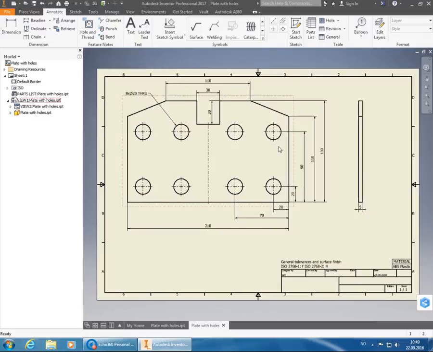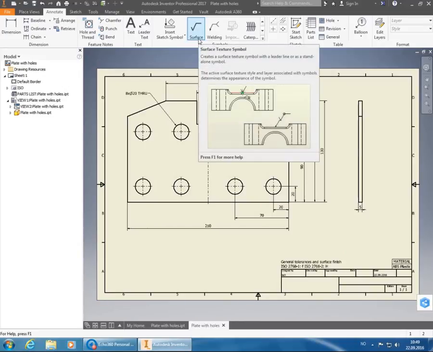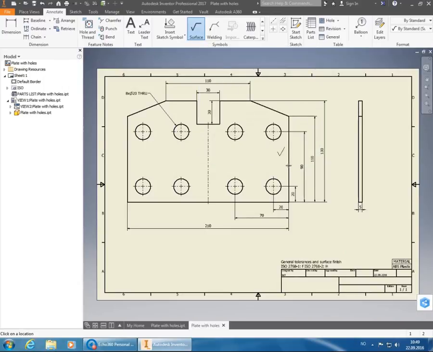And in order to put in the surface finish, I go up to the symbols part up there, and I choose the one named surface, which means that this, which looks almost like a check mark, is following my mouse pointer around. And I'm going to attach that one. It doesn't automatically snap to the top line of the title box, but put it as good as you can on top of the title box, and it is going to snap to it afterwards once you have placed it.